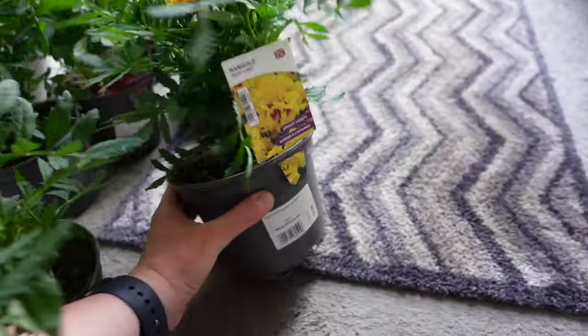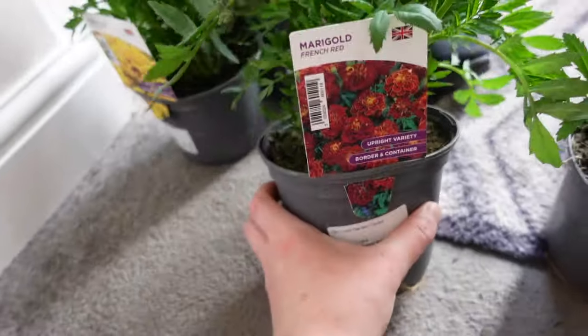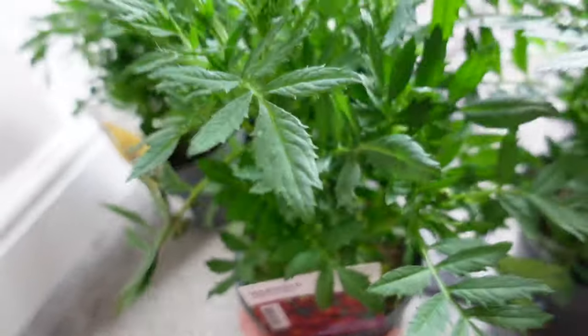I've got two different colours — this one is supposedly the French variety and then I've got Ready Gold — I think they'll go nicely together, one in each pot. I need to bring my compost in from the car, go to the garage, pot them up, and then I'll show you the pots when they're finished. I'm also going to spruce up the garden and do some tidying — I might move their little house to the back of the garden so the cats can sit in it and hide from the birds.